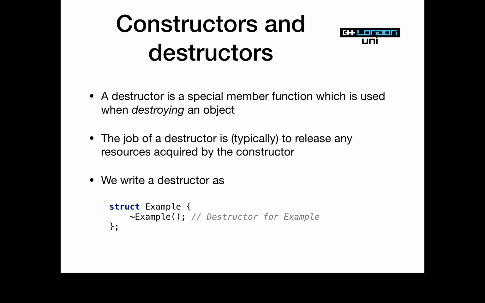So when a class gets destroyed, things happen in a particular order. First of all, your destructor, the class destructor, gets run. So whatever happens in the body of this function, that happens first. After that, each of your member variables gets destroyed in the reverse order in which you wrote them. So it goes from bottom up. And in destroying each of those, it will call the destructor of each of those members. And after that, it will destroy your base classes in order, but we haven't got on to talking about base classes yet.